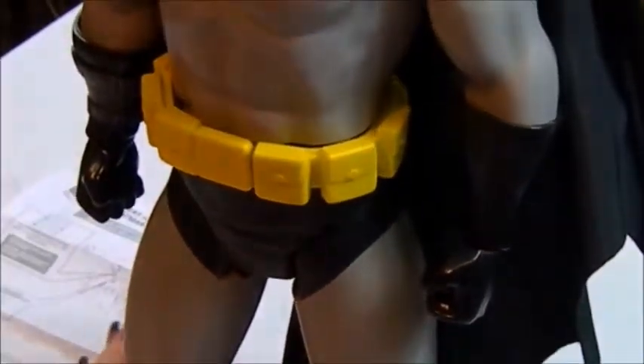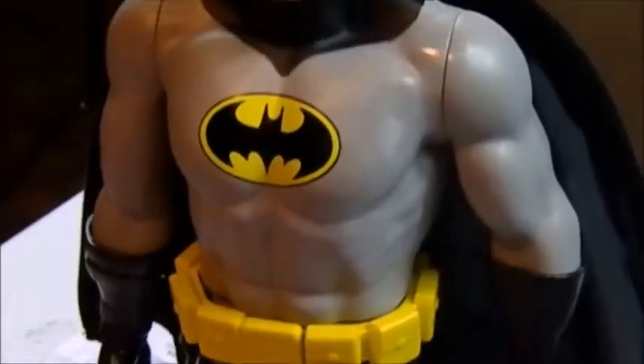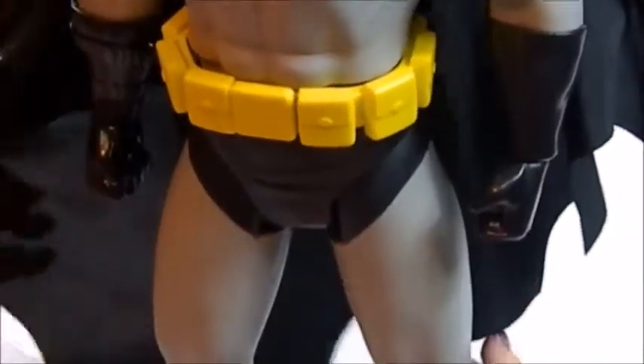The paint is just kind of the basic face paint here. The white eyes with no pupil or anything. And the Batman logo. I'm not sure what generation Batman you would say this is — I'm not 100% sure on that. So if anybody would know, let me know in the comments.